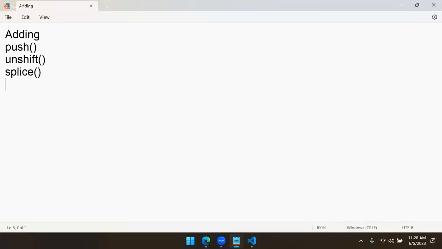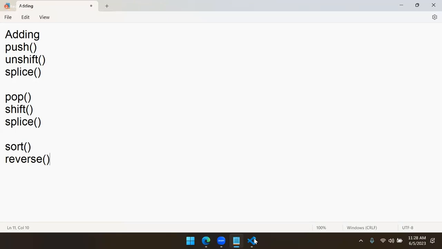What are the methods for removing? We have pop, we have shift, and another one, again splice. For sorting, we learned sort, and another one, reverse. These are the options we learned. We can implement all these in one simple example. Let's create one example here.